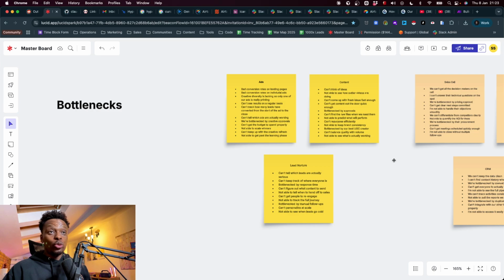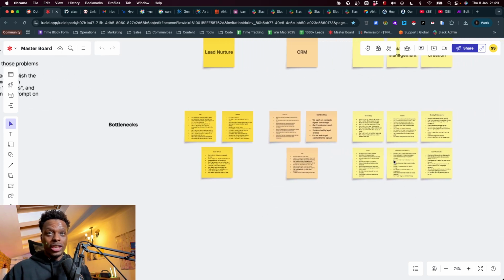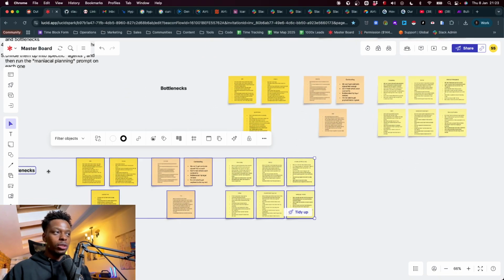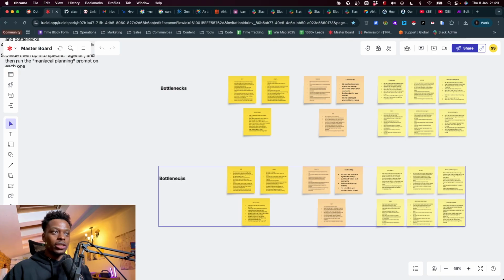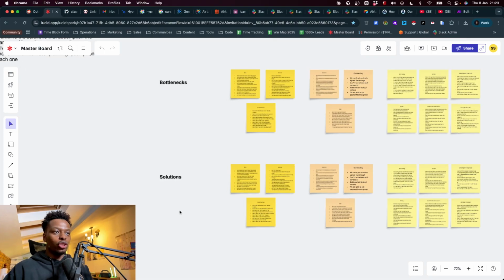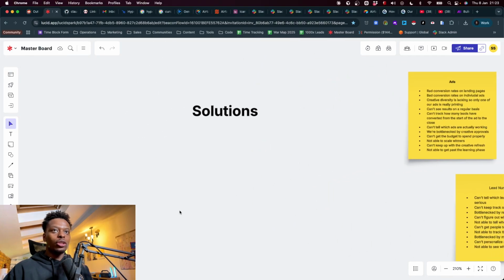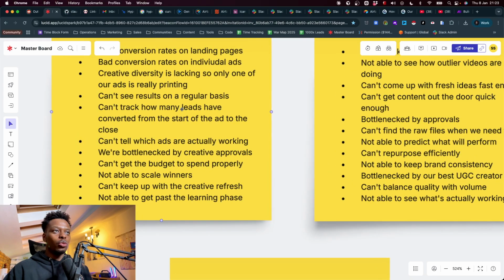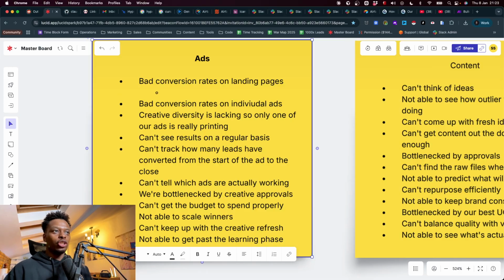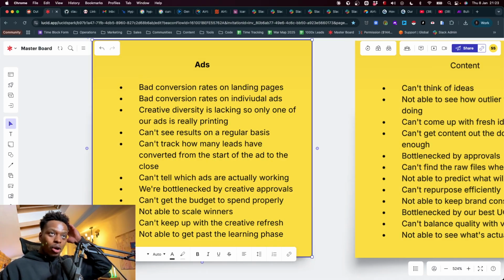Now, the solution to this, insofar as what you're going to build, you would basically just do exactly what I'm doing right now, which is copying this over and then writing down solutions. So now we have solutions, which means we can go into all of these and we can, in indented bullet points, just start adding stuff. Now, here's where we need to add 50 different things. So I'm going to add 50 different things.